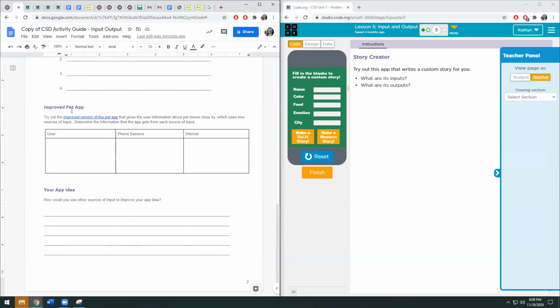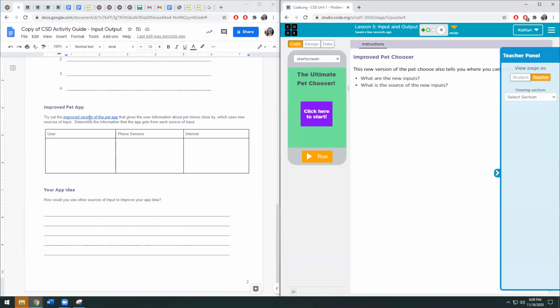And then we're going to go on to the improved pet app. So that's going to be Bubble 4, or you can just follow this link. We're going to try this out. It gives the user information about pet stores close by, which uses new sources of input to determine the information that the app gets from each source of the input.